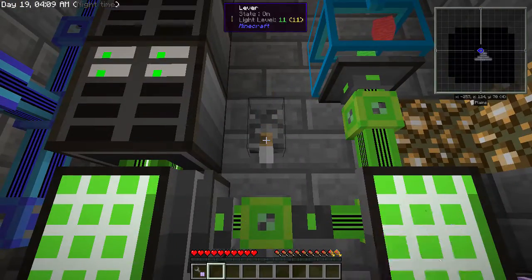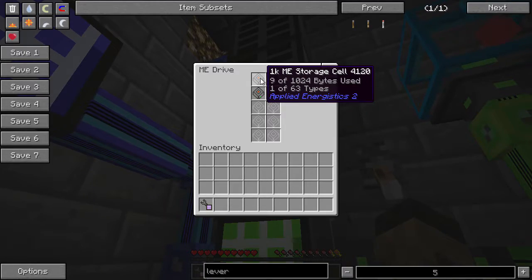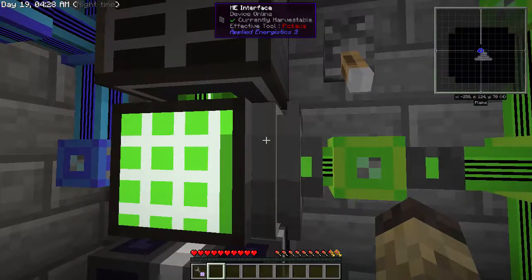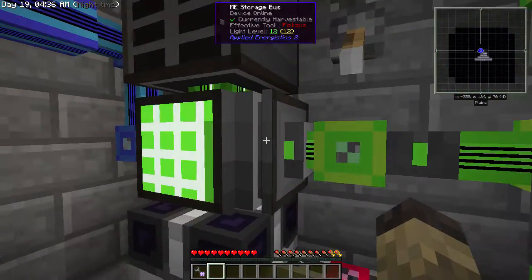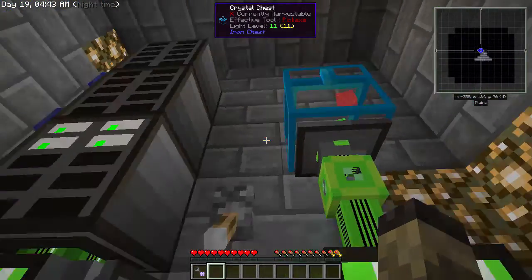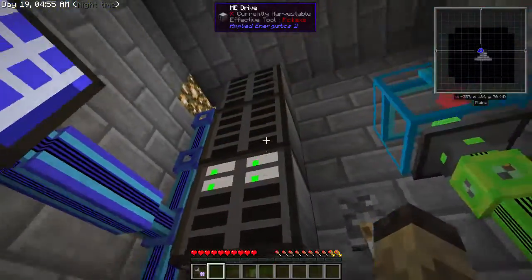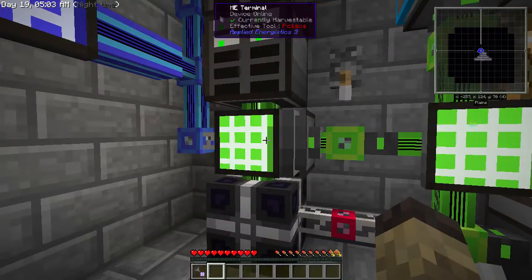Okay, now if I connect the two networks, you'll notice we have more stuff in there. That's because this network here has an ME storage drive with that in it. This terminal, you'll see only that. That's because this is an entire sub-network, because we've got an interface that's connected to a storage bus. That storage bus is making this network able to treat the entire other network as a storage location, similar to a chest. So think of this as just a really big chest that our main ME network can use. Now, the only thing that this really limits is we cannot use functions such as auto crafting and the like through this sub-network on here.